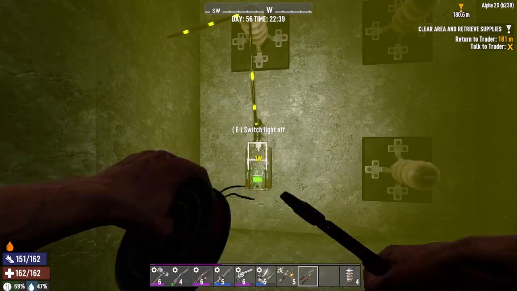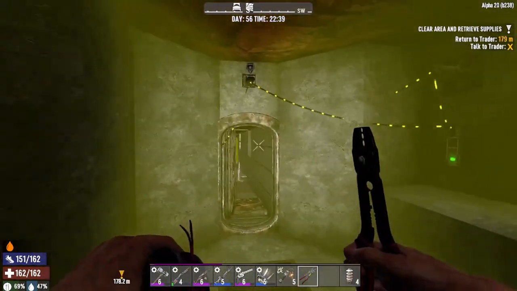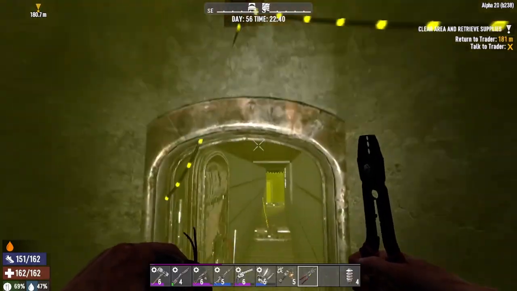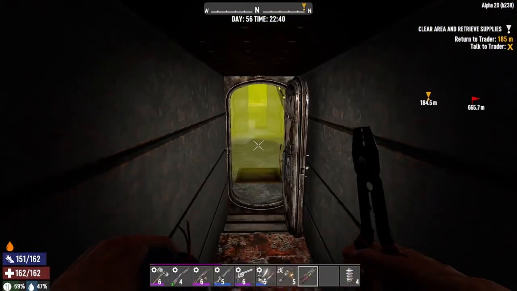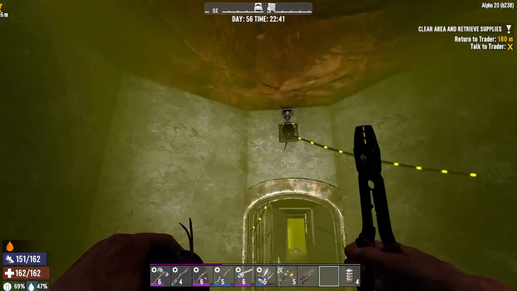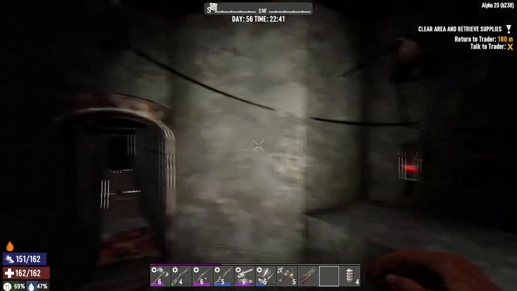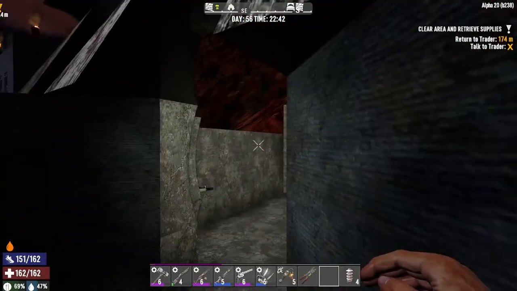Power up the switch. Switch on the light to the sensor. And there you go. It's always on. And it'll always stay on. And it'll always keep this door open for you. That is until you decide to leave. I'm leaving now. I don't like this base. You can have it. Switch it off. Close the door. Walk away. Motion sensor don't work.